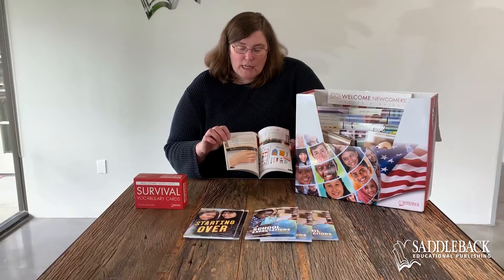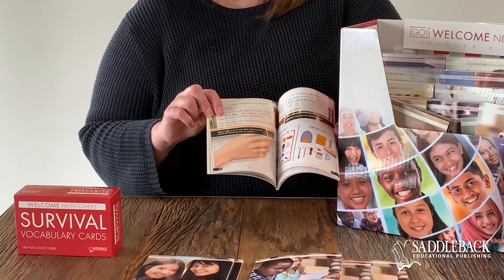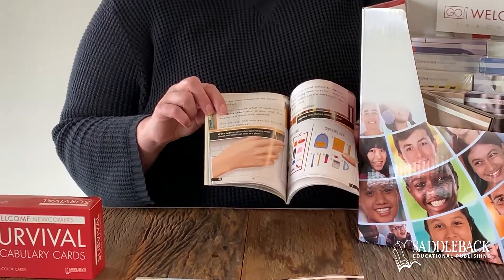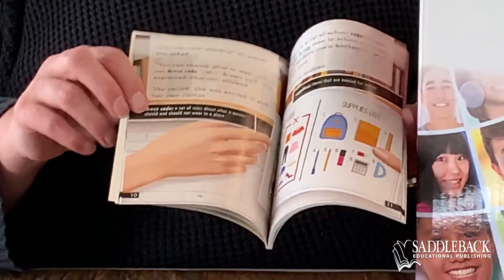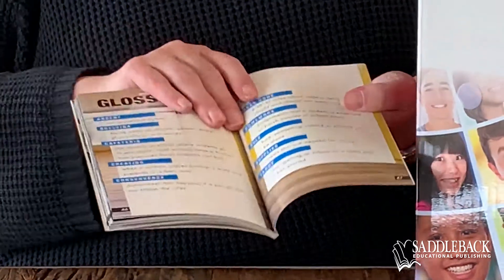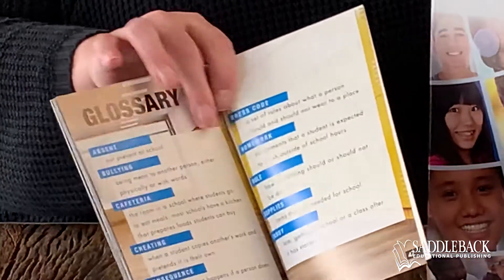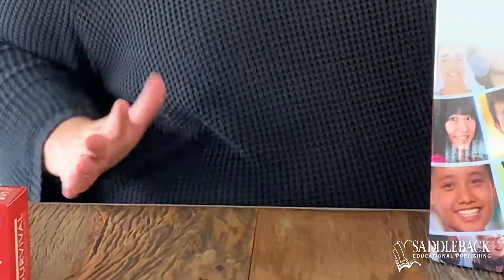When we look into this fiction book, we notice that those same ten vocabulary words from the nonfiction book are featured again — bolded again in the fiction, with the definition in a text box. In the back, those words are also in the glossary. So we have extensive vocabulary support with these books. There are 14 different topics, three copies of each book, and a nonfiction and fiction book in every topic pair — 84 books in this box total.